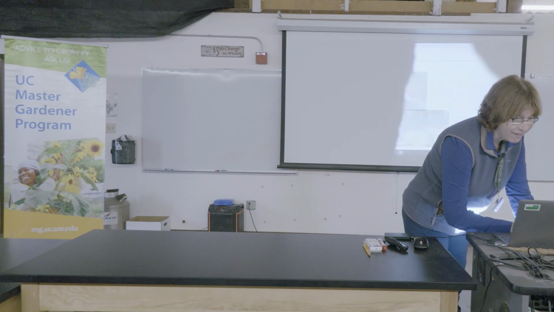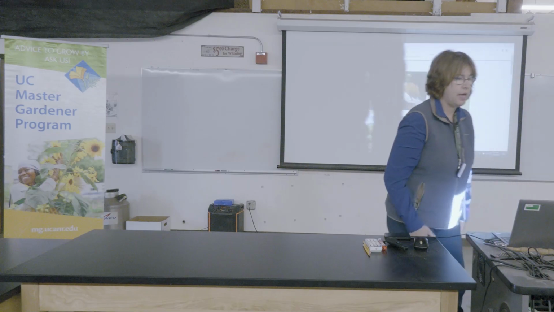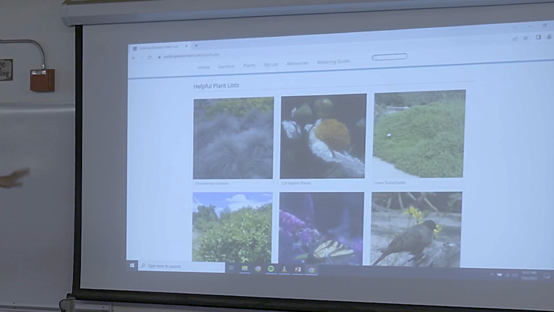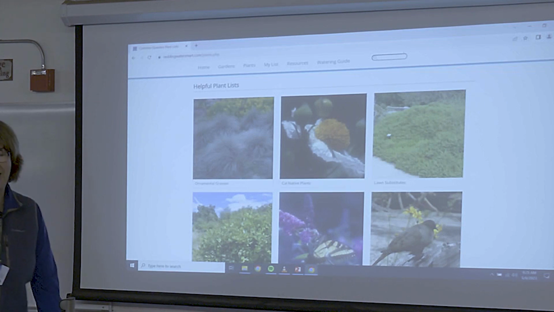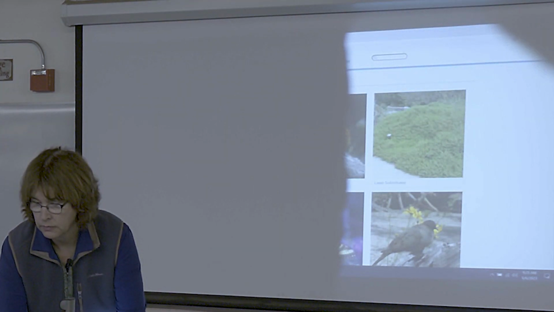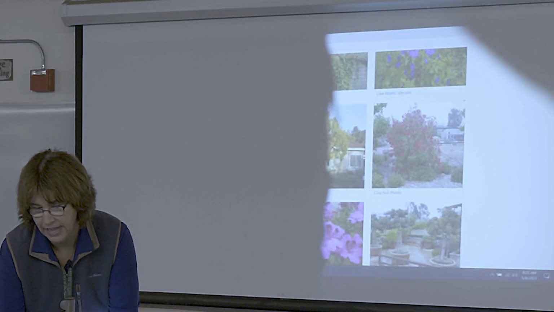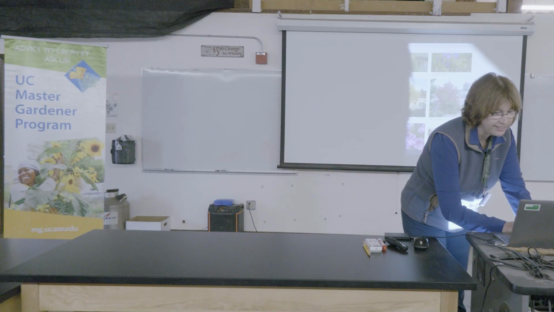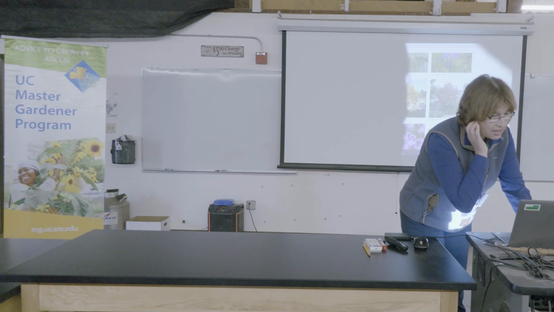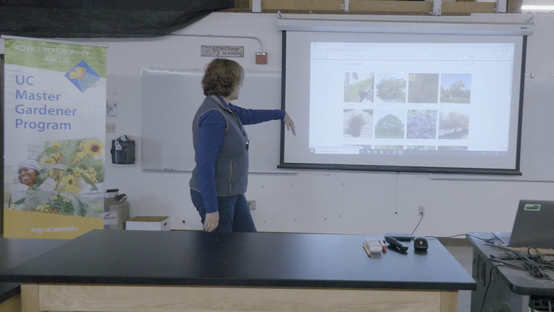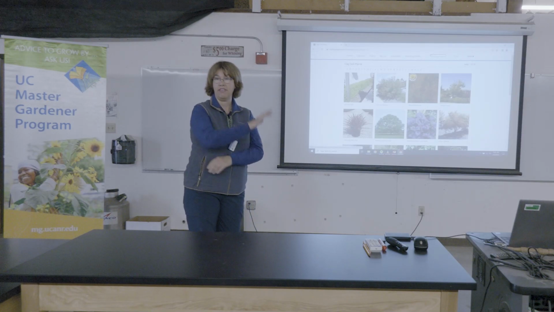quite a few things. And then they have the different plant lists, and they have them listed by the different types. So there's ornamental grasses, native plants, ground covers, wildlife or pollinators, things that attract butterflies. They have a bunch of different things for clay soils. So if you click on the plant list, then they give you a whole list of different plants that you can plant within that.